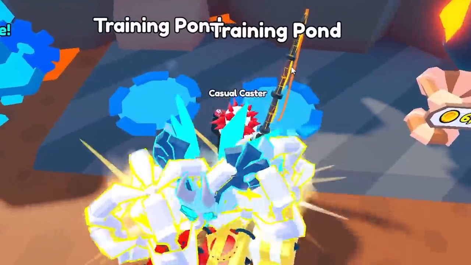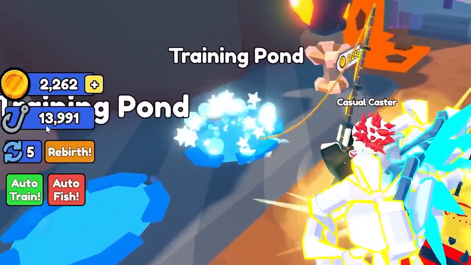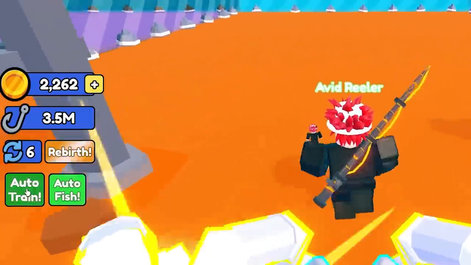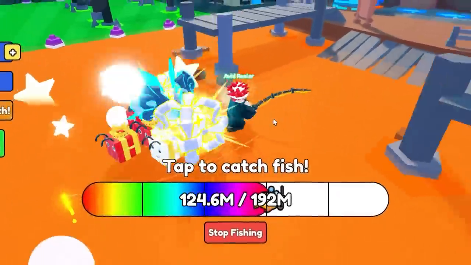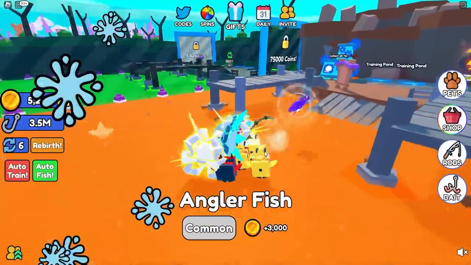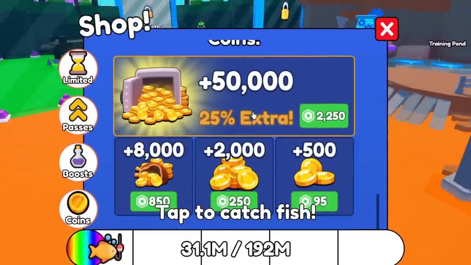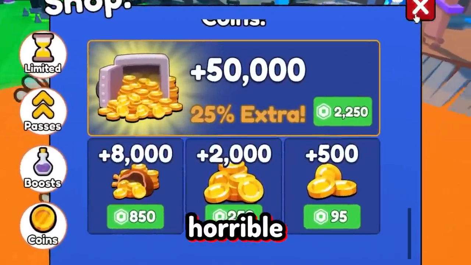Okay, now it's time to auto train. And dude, look how fast that is. Okay, time to wait a little bit more. Look at that power, 3 million. Okay, now auto fish should be insanely good, right? Yeah, it is pretty good. Actually, I should probably be AFKing the auto fish because, dude, 75,000 coins. How many coins am I going to buy? So I can buy 50,000 coins for 2,250 Robux. That is a horrible deal.